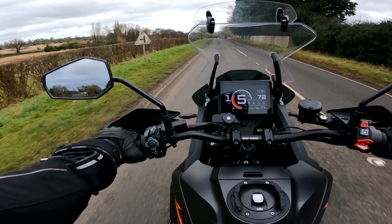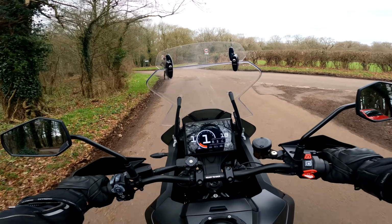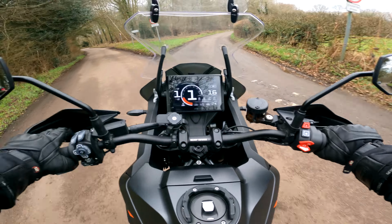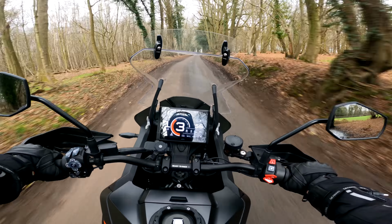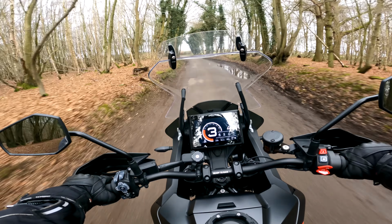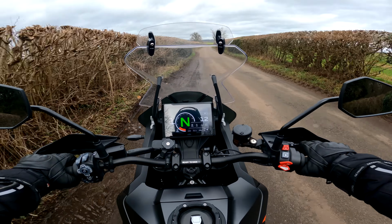Let's get down to this lane. We'll take the baffle out and see what the difference is like. Back end stepped out. Right, let's pull over in my mud pit that I was in earlier.